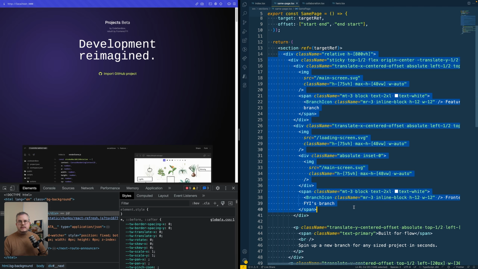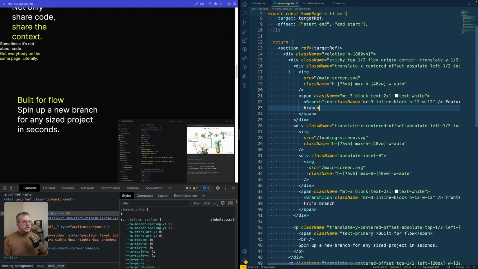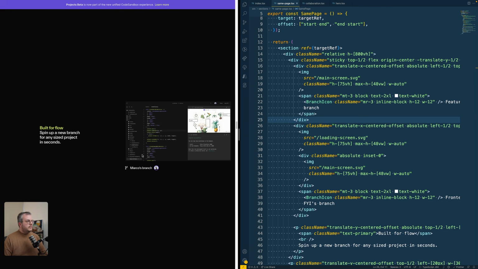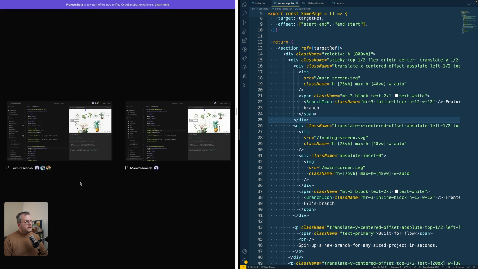Before adding all of the animations, I think it's also good if we quickly take a look at the HTML structure of this section. The first thing that's in here is a sticky position div. That sticky section contains the main image, but also contains the main image again, as well as a loading screen. And the reason for that is, if we go to the CodeSandbox website, in the final stage of this animation, you see two images next to each other.